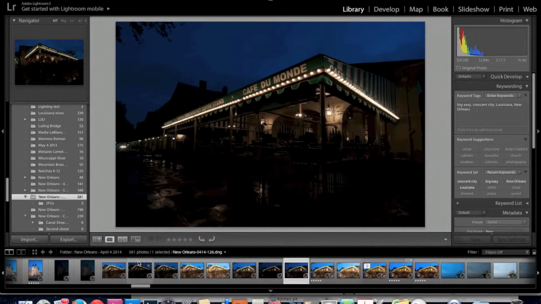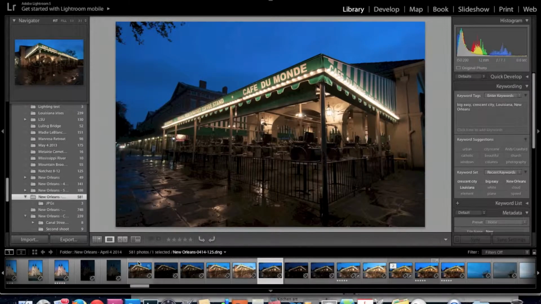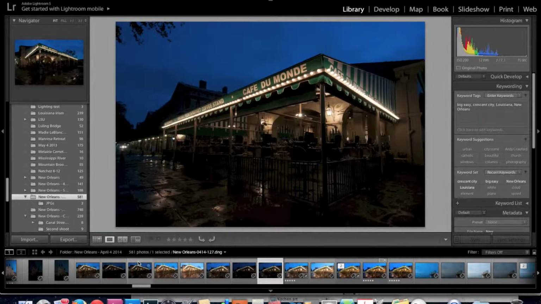Now, this one I've got 3 different exposures of this image. I have actually worked with as many as 5 or 6 images. It really depends on the situation. Again, it's dictated by the range between the highlights and the shadows, just how dark those shadows are, how bright those highlights are. And so sometimes you do have to go with more frames so that you can pull everything together. So we've got our 3 images.